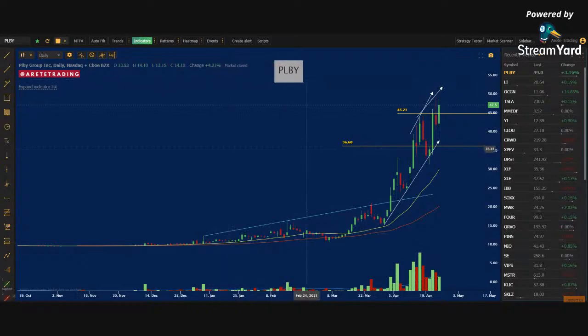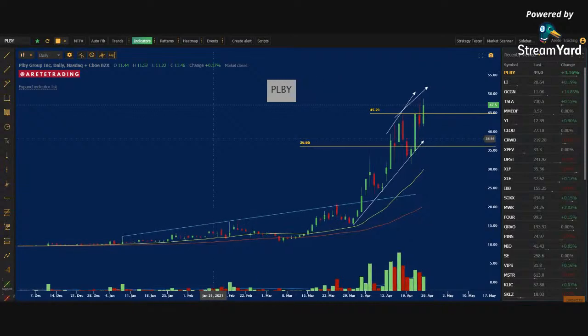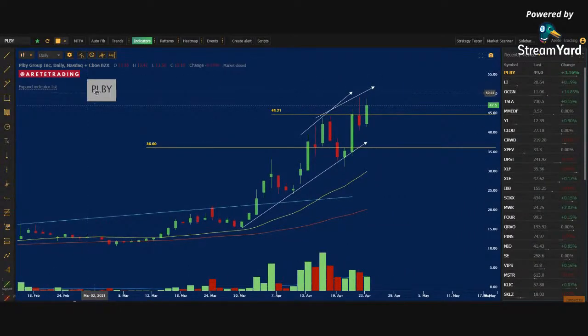So I guess you're asking why I threw this trade out there on Twitter and where I came up with the idea. So I'm just going to walk you through it. We're going to do the one chart because I think it just shows up better, especially if you guys are on a mobile. So you see this line, 45.21. See that line right there? When we were over that, that let me know that something was going on here. See how we're over that?